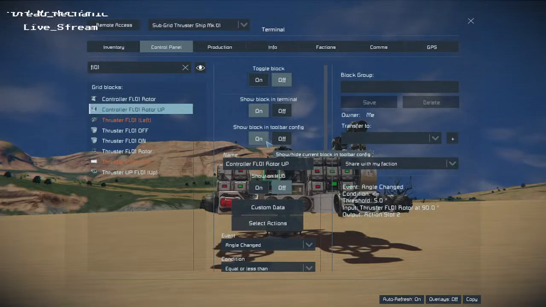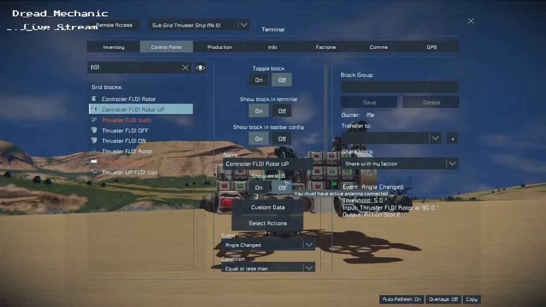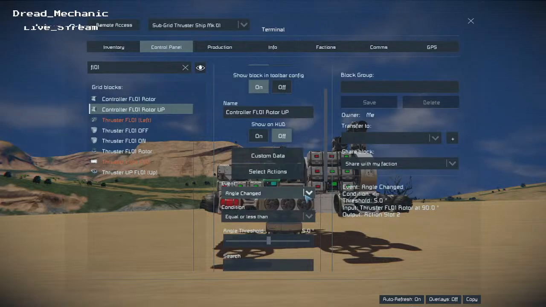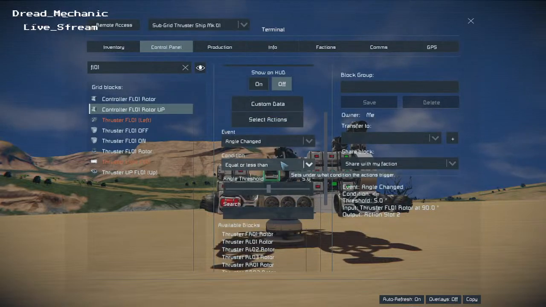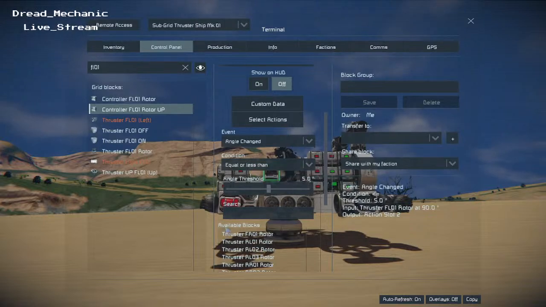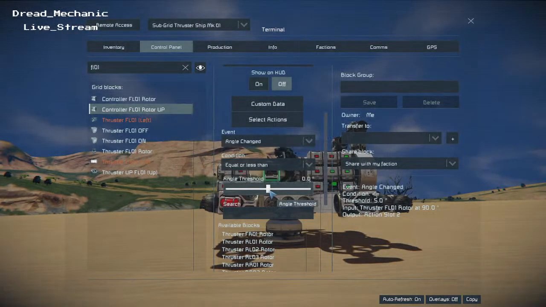And then we've got another controller that is going to stop it when we want it to stop. This one will be set to angle changed. It will be slightly before it reaches the point we want it to stop, so we want it to stop at 0, but we don't have it stop exactly on 0.